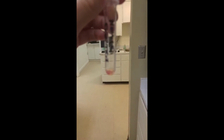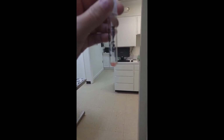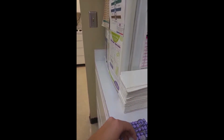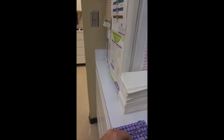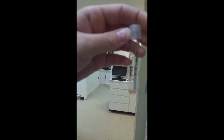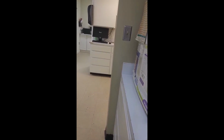So looking at the controls, there's really no hemolysis. It's hard to get the camera to focus, but there's no hemolysis in this control, which is the recipient. And then in this control here for the donor, again, it's really the reflection off the red blood cells that's making it look pink. So the test went well.